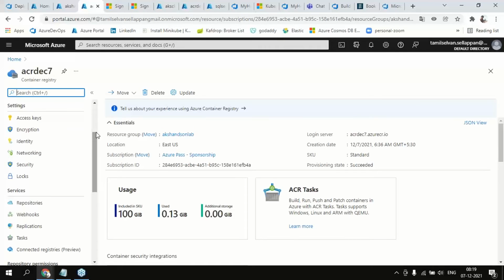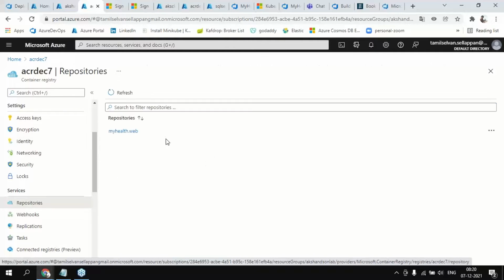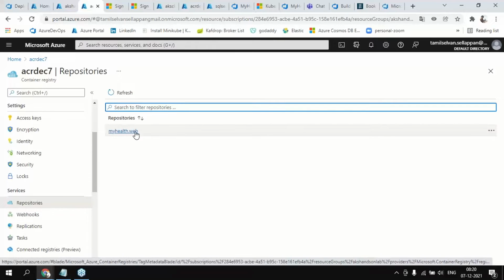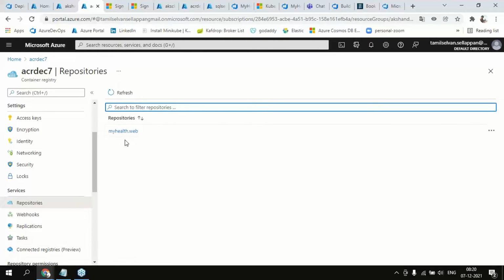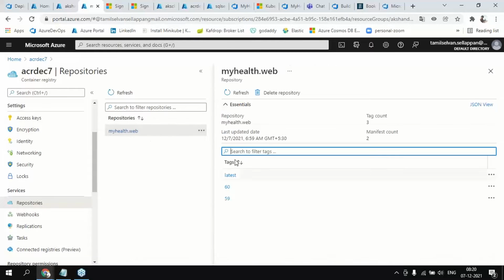And here, under the repositories, you can have many image repositories. Whatever we are building from Azure DevOps will be stored here. myhealth.web is our repository name. This is created automatically when we build our image and push it. Under that there are many versions, like 59, 60, latest.